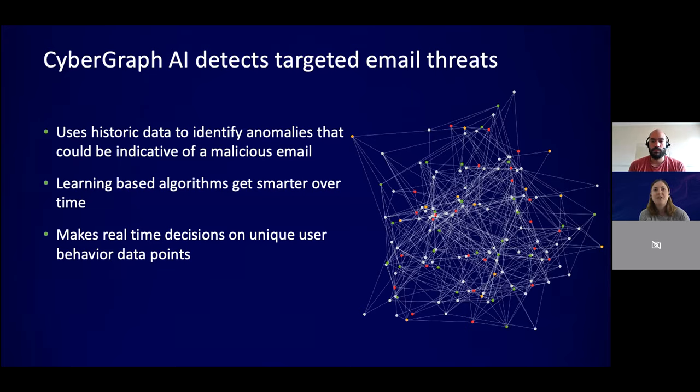So to combat that and to minimize that, what we do is we also combine this with other indicators of suspicion as well. So for example, in the previous email that we showed, we could detect the anomalous communication part, so the fact that the recipient had never received an email from that person before. But we'd also be able to tell that that sender email address was from a newly registered domain. So that's one of our indicators of suspicion. So we take a hybrid approach and we combine AI with high fidelity indicators so that we're creating robust signals, not an overwhelming volume of them.